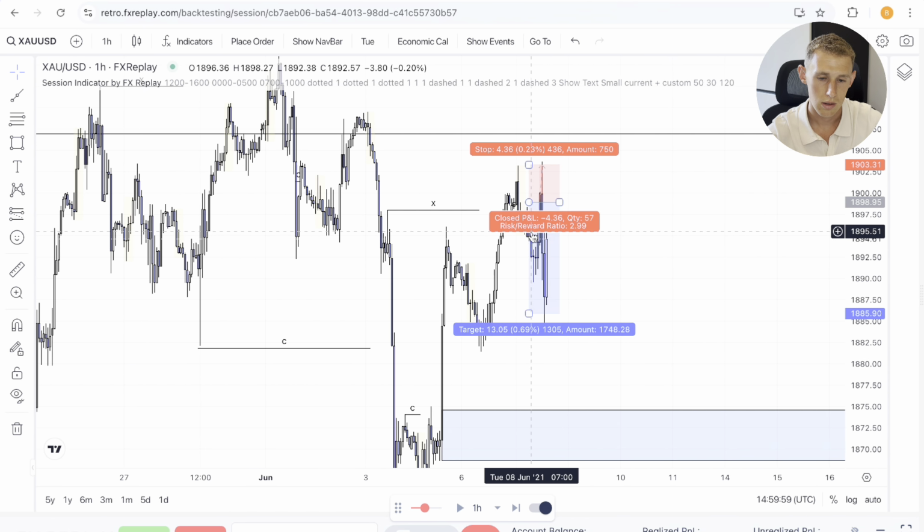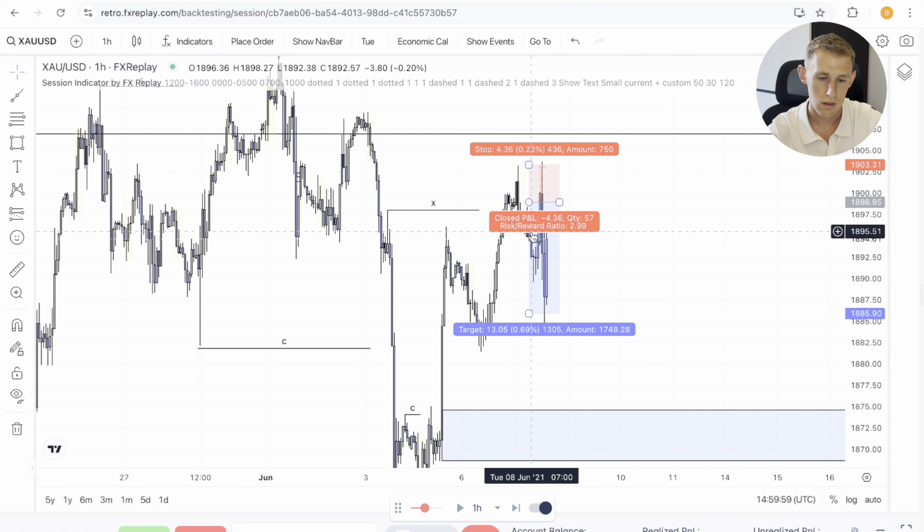Yeah, there we go. So there wasn't really an entry there. Price just continued to sell off, but our overall idea was quite good. As you can see, price swept that high and then we got the sell-off. So what I'm thinking now, obviously price has sold off quite heavily and is clearly gravitating towards this low. So I would look for pullbacks to enter on sells down into these lows, right?